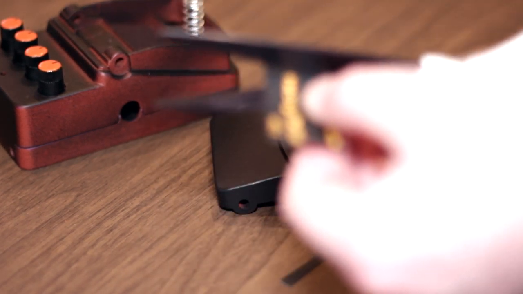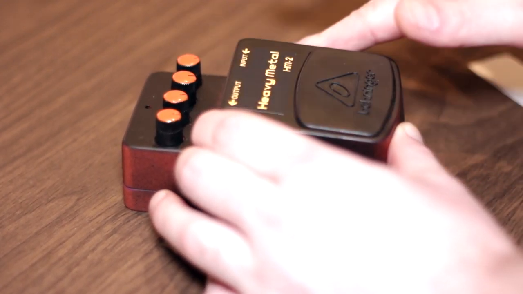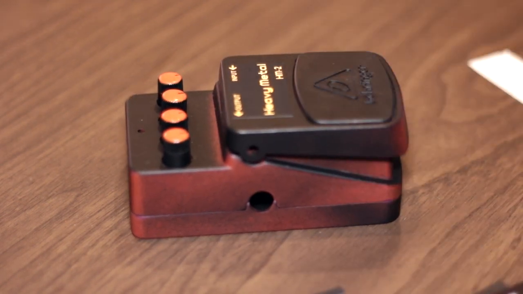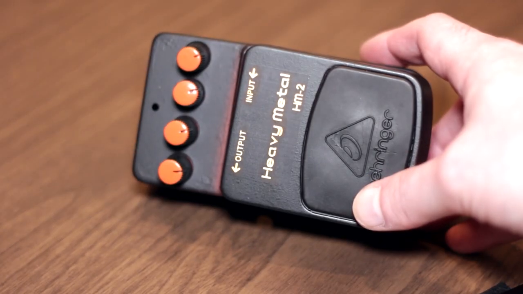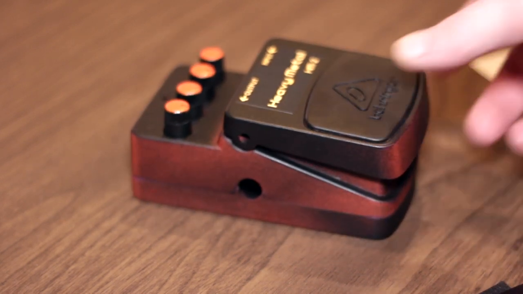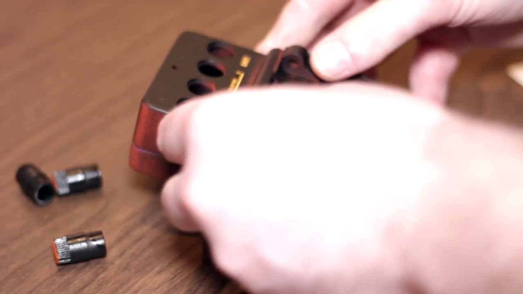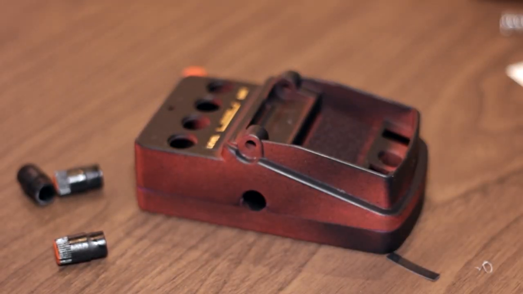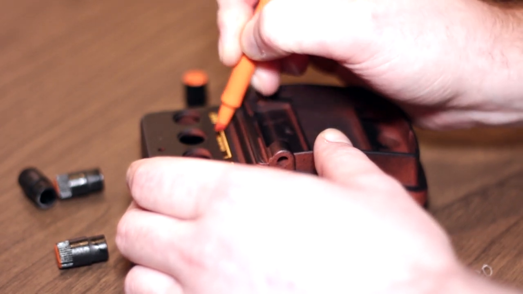I cut the edges from the decals. These are the second batch, and I'm glad I printed two. I stick them on the pedal using my fingers and rub them until they're flat. Here's how it looks. I stick on the other one.